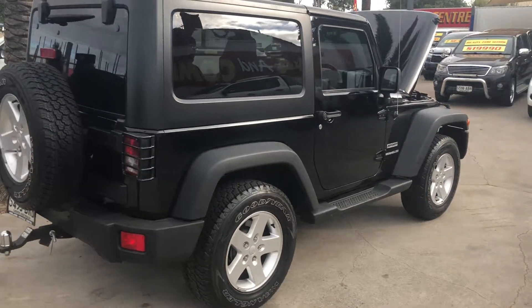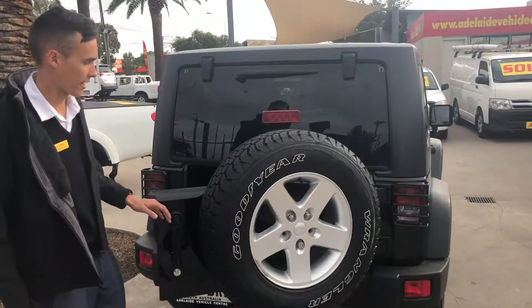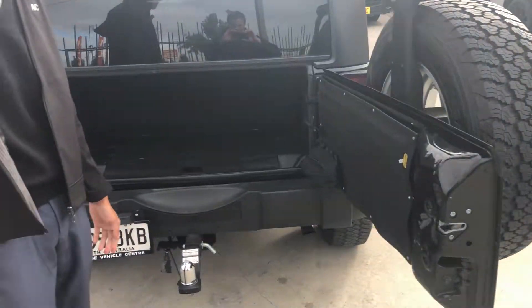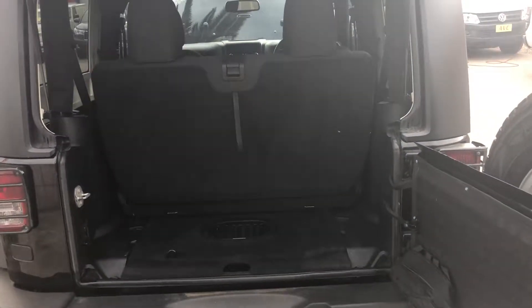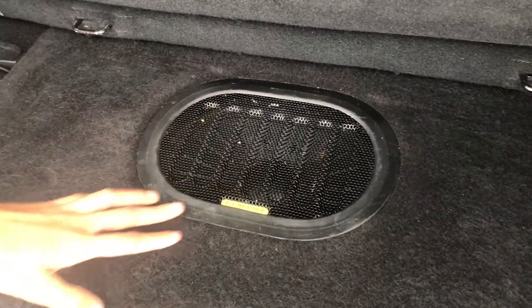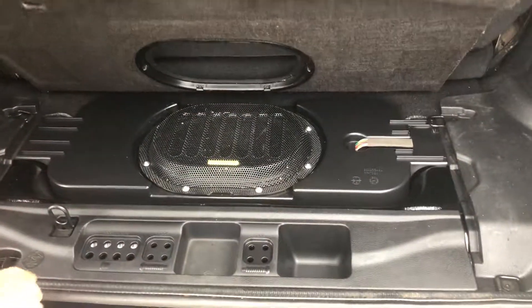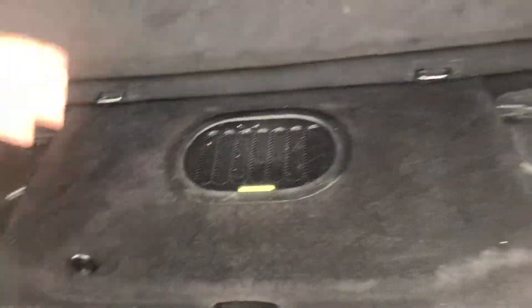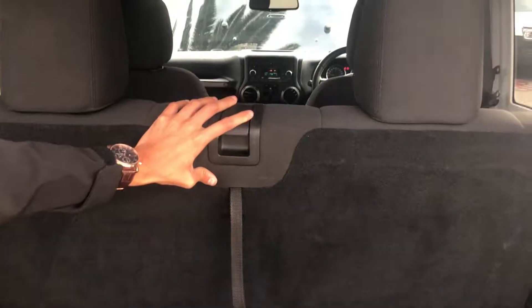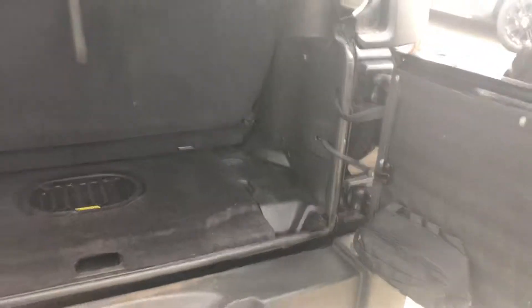We've got the fifth spare wheel on the back, and it's real easy to get into the boot. I mentioned it does have a tow bar fitted as well. The rear opens like this — you'll find there's a subwoofer back here for the sound system, which is all-weather rated. Underneath you'll find the jack and kit. This row of seats does fold flat, and there's also a 12-volt power outlet here in case you have a fridge or something for long trips or out at the beach.